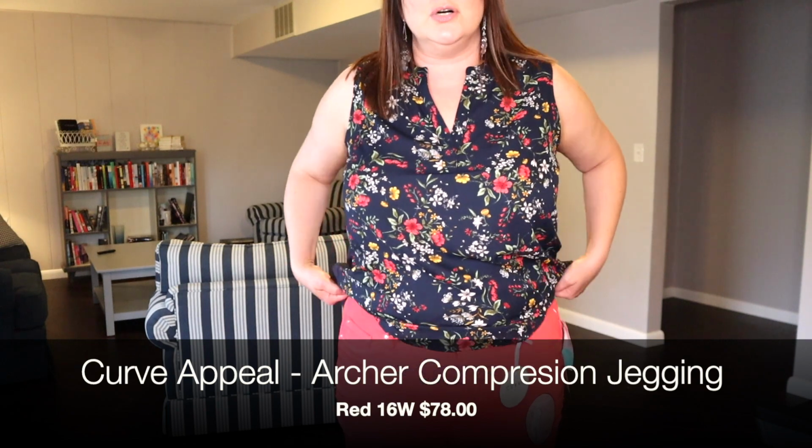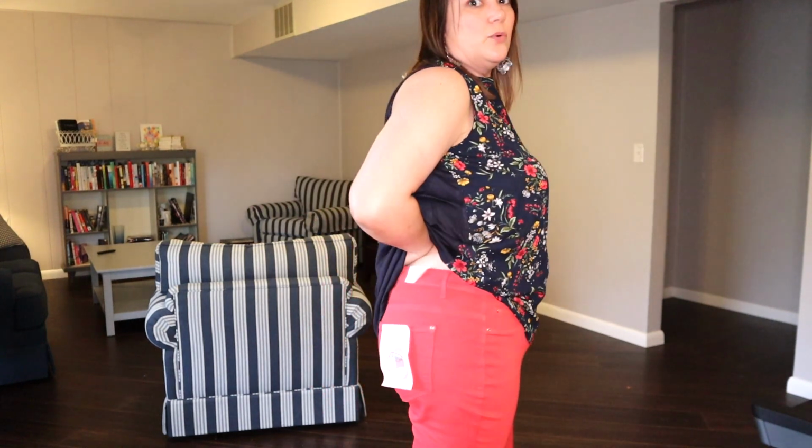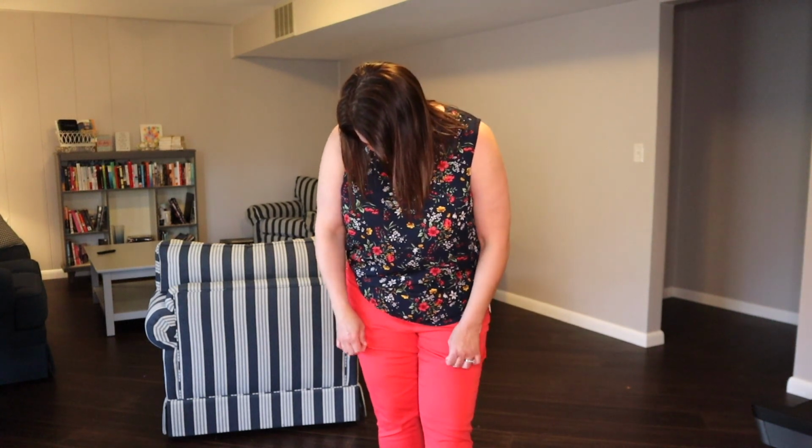The pants I think are going to be a no-go. I like the collar. It's very fun, very bright, very springy. They are tight up in here, and I do feel like you can see my underwear line and everything. The front pockets are not functional. The back ones are. And I also feel like they're already pulling a little bit here at the waistline. Everything here feels too tight. This feels a little loose. The legs feel a little bit tight, although there is some fabric loosening there.